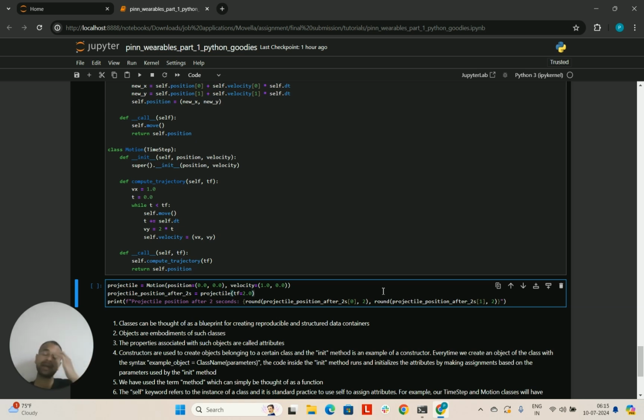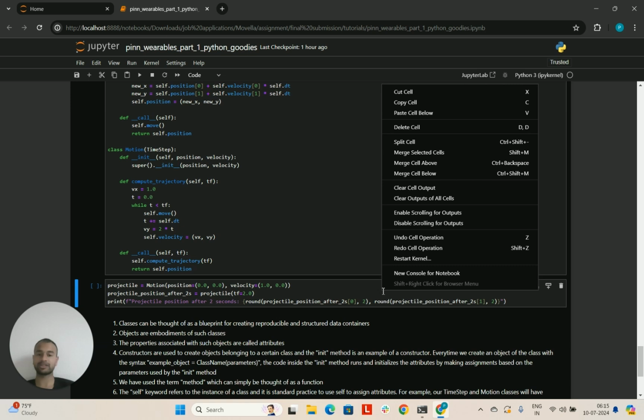It will get called, and then the commands in the call will get executed to compute the trajectory. We are breaking it down, computing at every time instant, and you should get the position of the projectile after 2 seconds. We had done this exercise using just raw code with automatic differentiation. So we are saying t less than tf. Our answer should be 0, something very close to 4. Let's see if that works out.